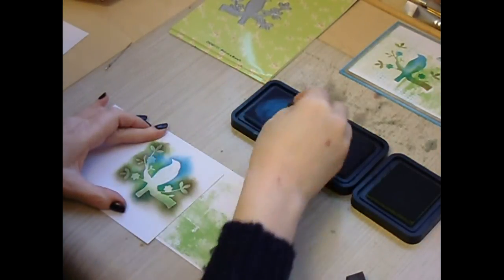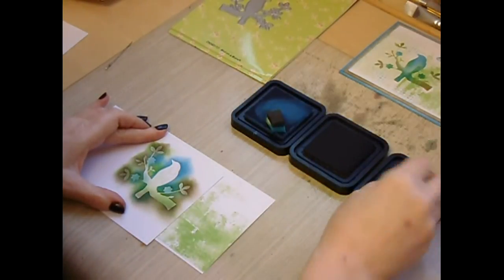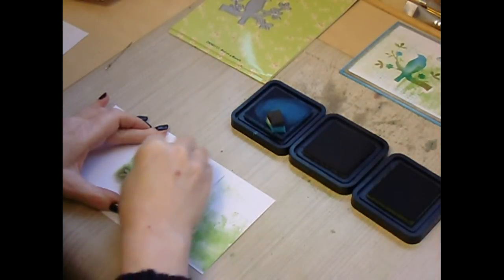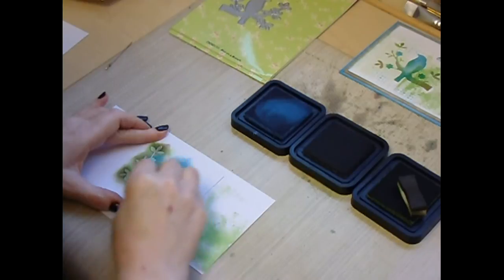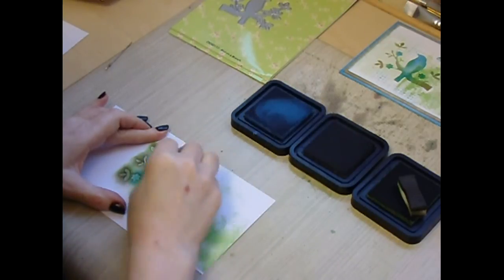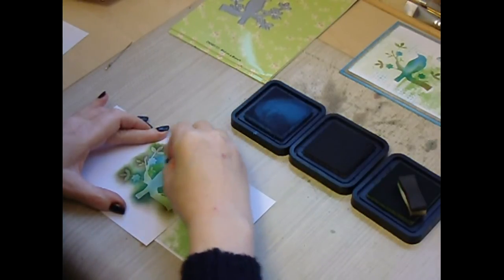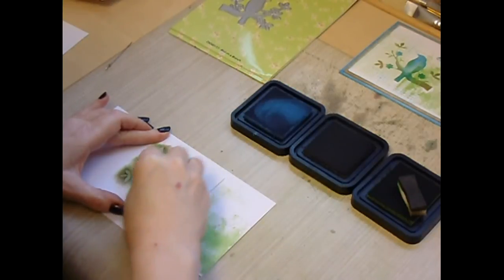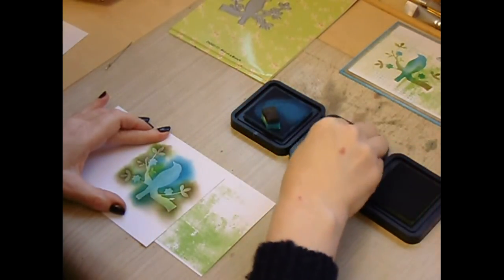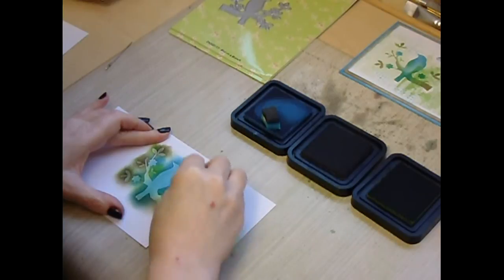Then add the salty ocean to the flower areas. I could have given myself a little bit more cut and dry foam. And then add the salty ocean to the bird. I try to add a second layer of the same colour around the edges — just to add a bit of definition. It really defines the edges and gives two layers of colour to the stenciling rather than one flat colour.